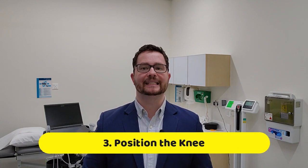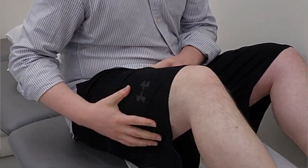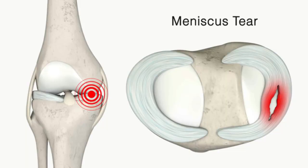Next, position the knee in a comfortable and slightly bent position, usually about 30 degrees. This is the optimal position to put on KT tape for most people and could reduce the tension on the meniscus if you have an injury there.